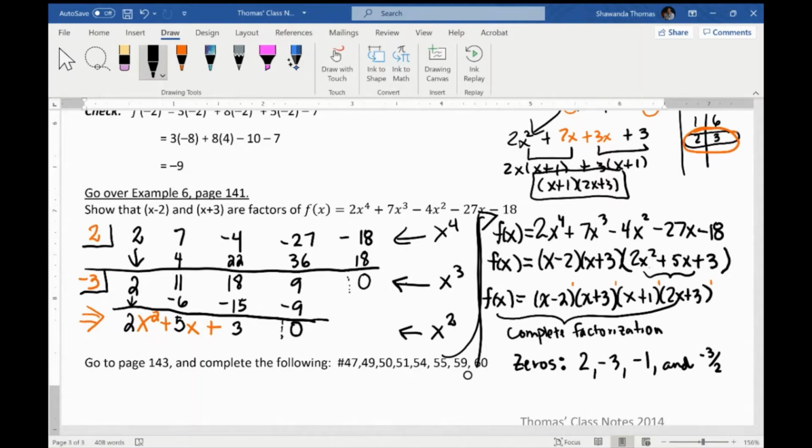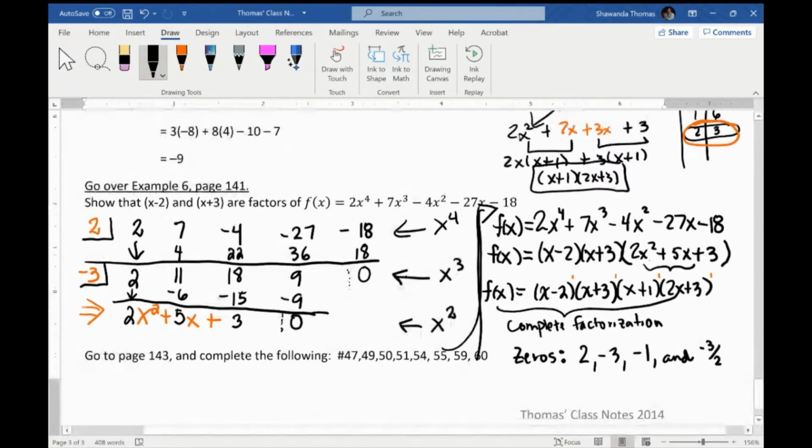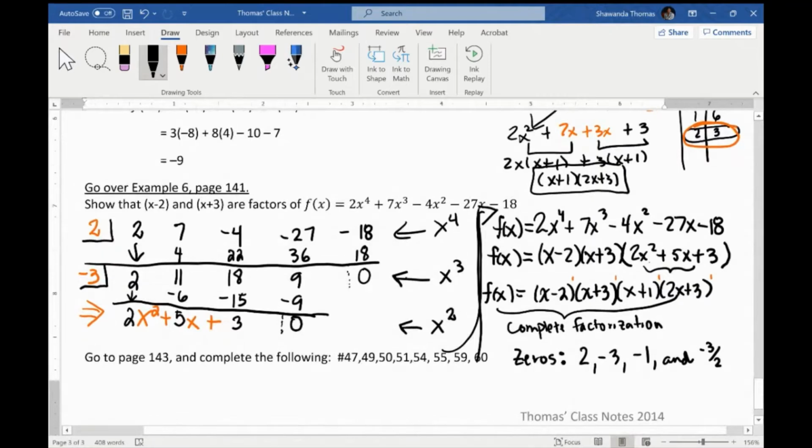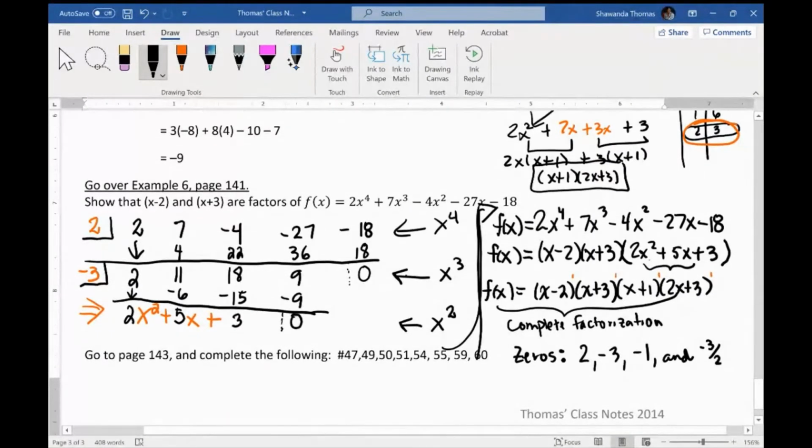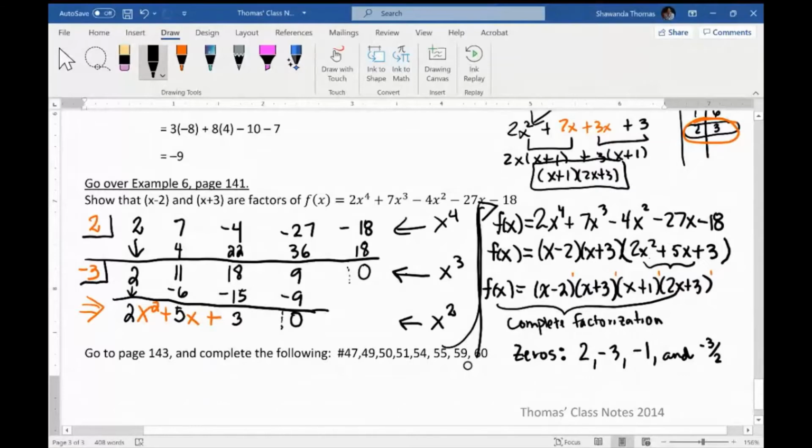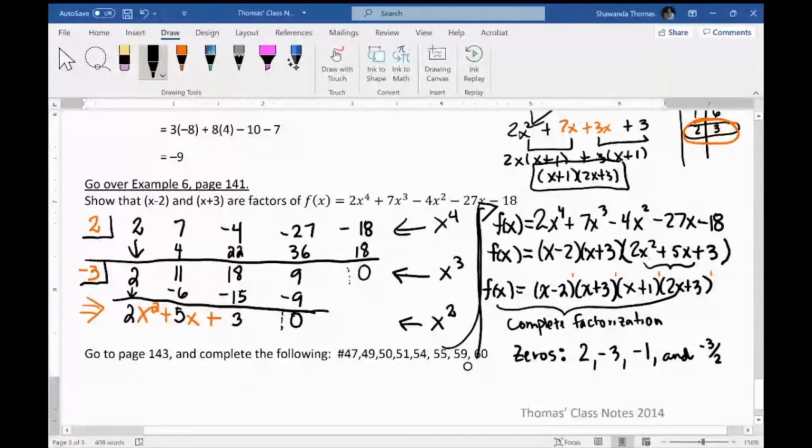So just throwing out some questions. Those are extra questions that we didn't have to do, but I know they're going to pop up on the homework. So that's why I'm asking these questions. Any questions about that? All right. So our goal is, if it's higher than the second degree, we're trying to break it down till we get to the second degree and figure out where we can do anything manually, like factoring it manually from there. All right, what I'm going to do now, I'm going to go to the textbook.